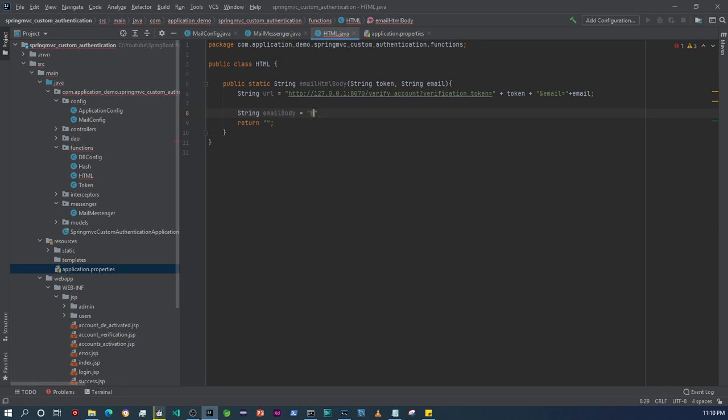So obviously the header would be h1, which would be verify accounts, and then what else? All I needed to do was add a paragraph as well and say please click the link.